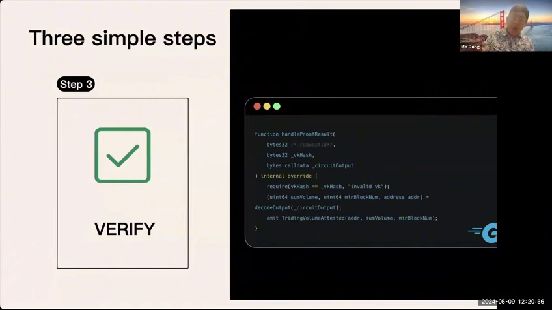So in this example that I'm walking through, the hook contract will be receiving the result from the ZK coprocessor. It's very important to note that once the callback is received by the application smart contract, the entire computation and the data validity of the computation is already ZK proven.